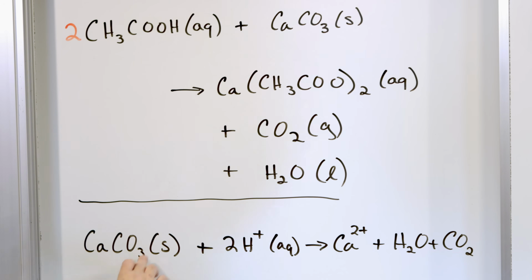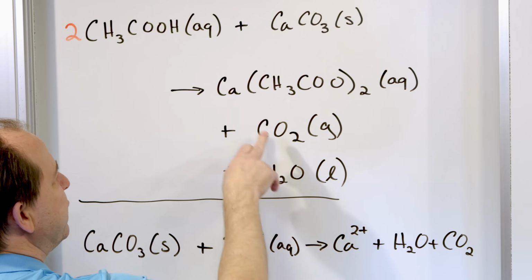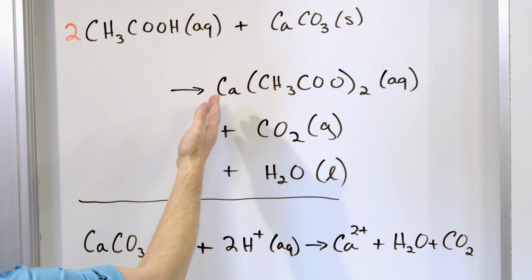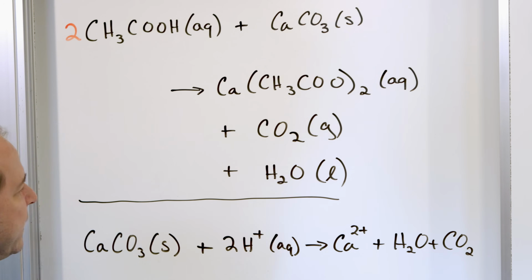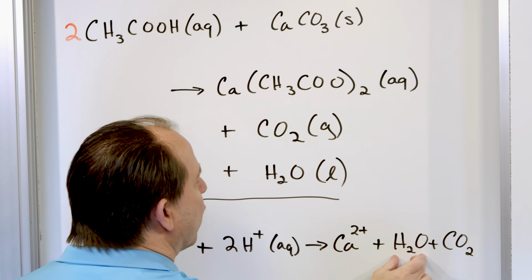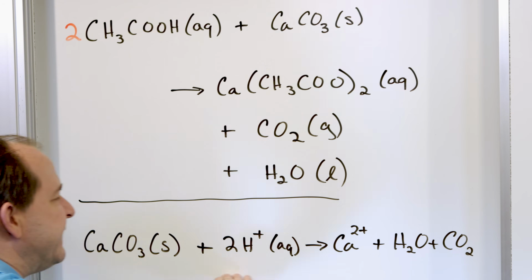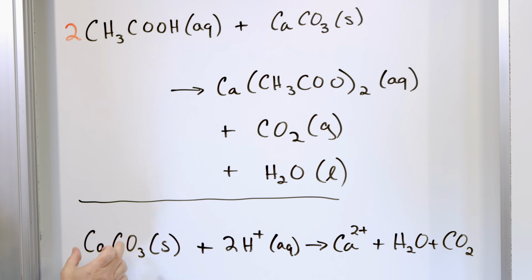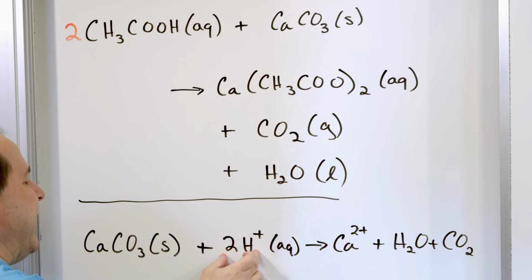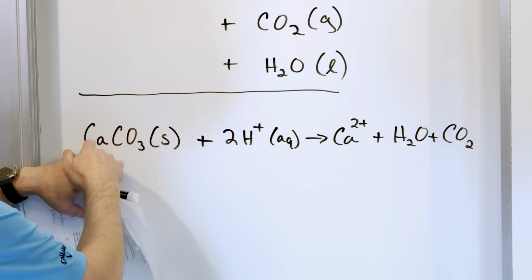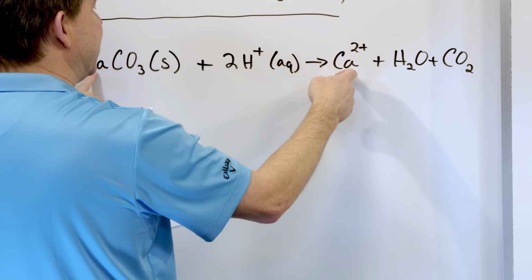This is here, and on the right-hand side, the calcium is floating around in solution. That's something new and different than what we had to begin with here because it split that apart, and it makes the water and the carbon dioxide. This is easier to read what's really going on because the calcium carbonate is basically reacting with the hydrogen ion, and you can see more clearly what's going on. The calcium just stays in solution as an ion.